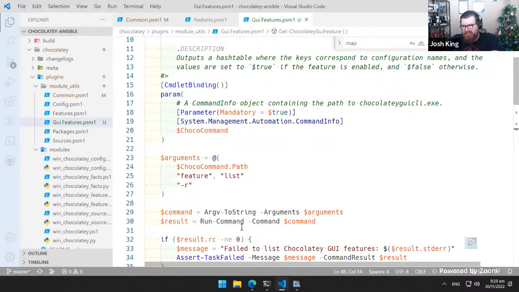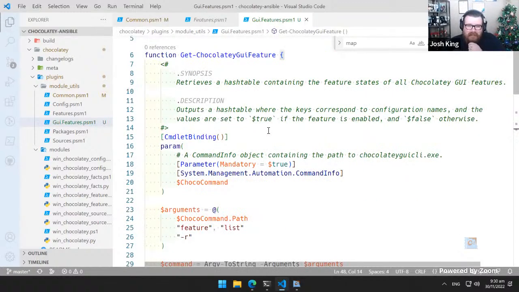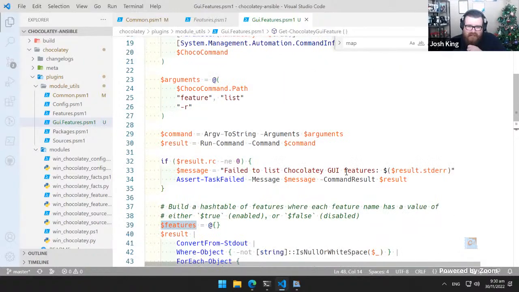Before digging into this, I assumed there was going to be more code changes required. But well, there may be for other bits, but at least on the get Chocolatey GUI feature, it's literally just been help text that's been changed.